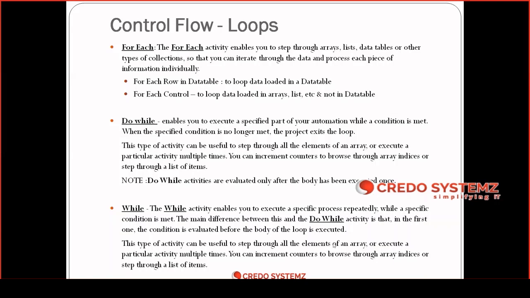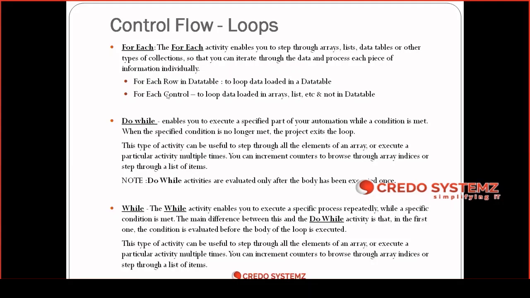Then you're going to have for each control. Anything other than a data table, you're going to use a for each control. Here you have to specify what kind of data you are processing. The type argument is available in the properties field, where you say, I'm processing file folders, or I'm processing mail messages. When we were doing the mail automation, we used a for each control for mail messages, and we selected the type argument system.net.mail.mail messages, right? That particular thing you have to give whenever you're doing anything other than a data table.